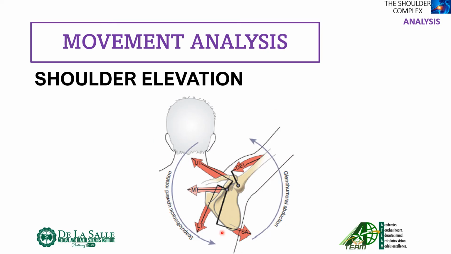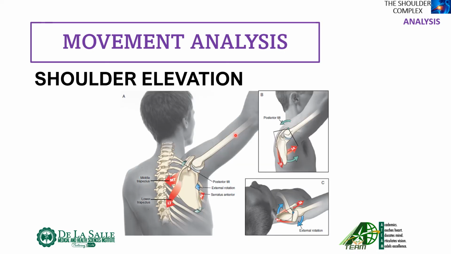This picture just shows the posterior view of a healthy shoulder, showing the muscle interaction between your scapulothoracic upward rotators, which we have discussed a while ago, and your glenohumeral abductors that was also discussed already a while ago. Aside from the force couple produced by the upper trapezius, lower trapezius, and serratus anterior to perform upward rotation of the scapula and contraction of your supraspinatus muscle, middle deltoid, and anterior deltoid to perform glenohumeral abduction, there are other force couple happening in the scapular region for shoulder elevation to happen.